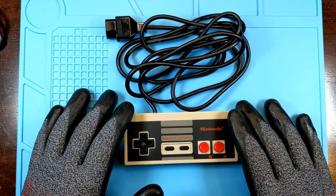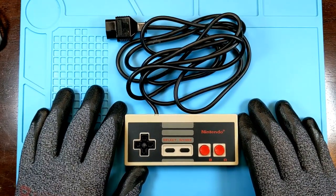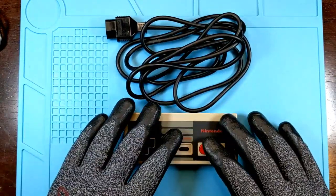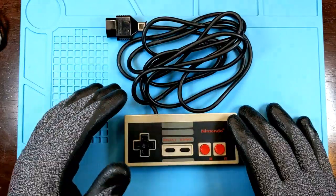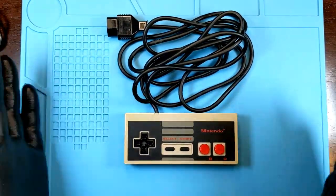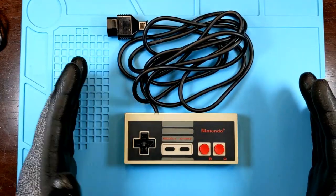Say you got one at a thrift store, a boot sale, a garage sale, something like that, and you just wanna clean it up to get it presentable. We're not gonna worry about rewiring or shorting the wire, any of that kind of nonsense, recircuiting the boards, all that. We're just gonna show you how to clean the basics.